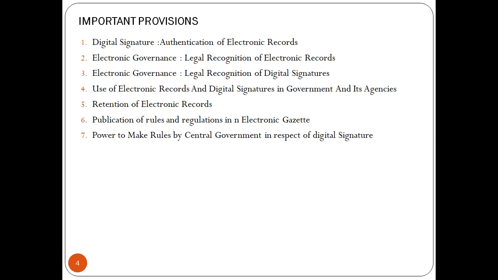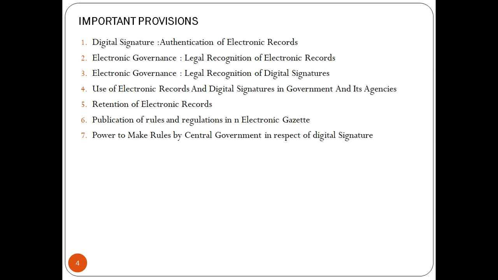The details which will facilitate the identification of the origin, destination, date, and time of the dispatch or receipt of such electronic record are available in the electronic record. However, these clauses do not apply to any information which is automatically generated solely for the purpose of enabling an electronic record to be dispatched or received. Nothing in this section shall apply to any law that expressly provides for the retention of documents, records, or information in the form of electronic records.